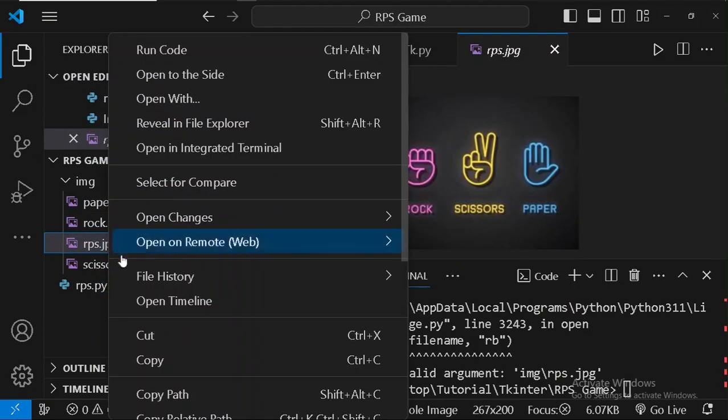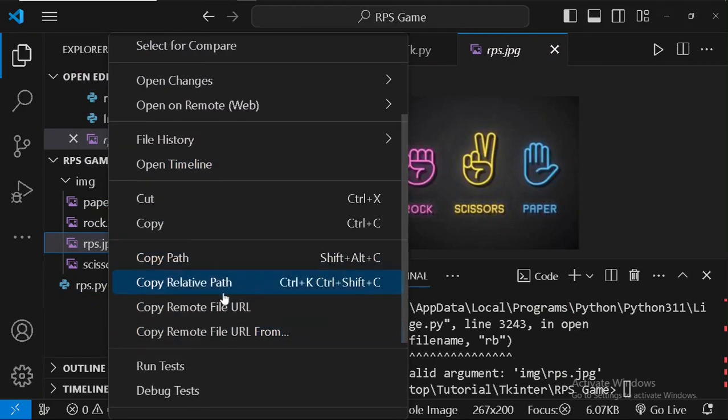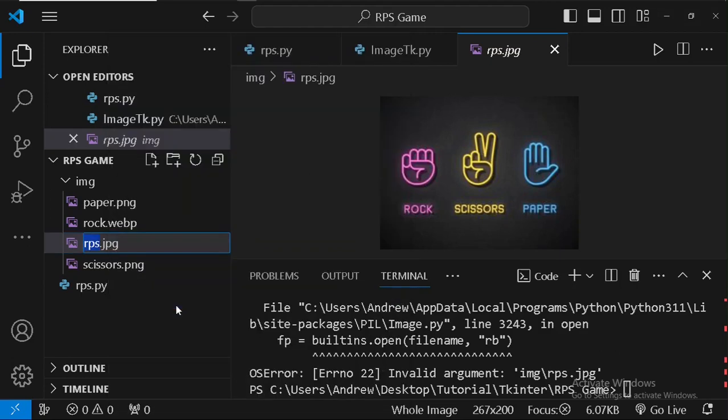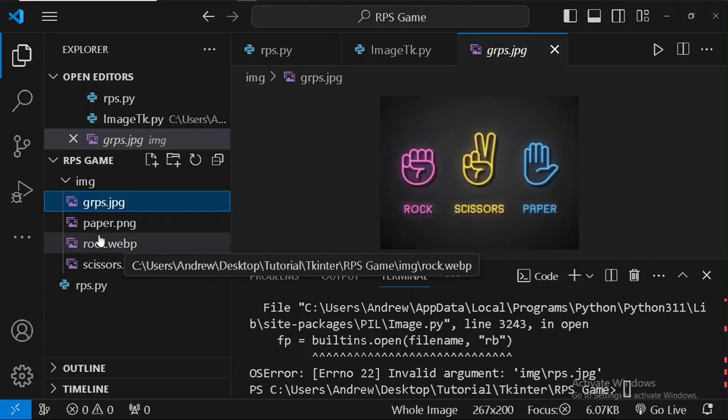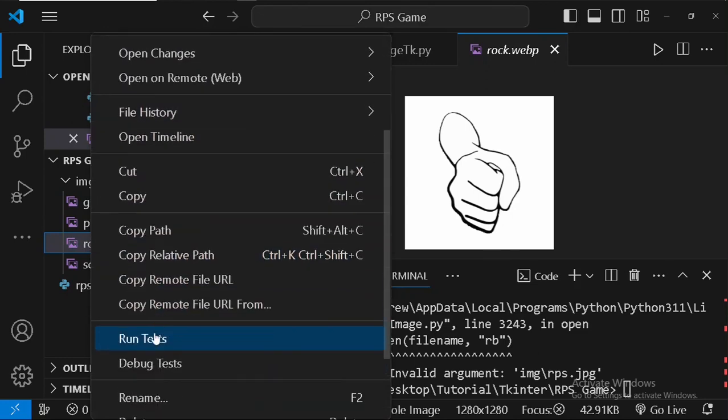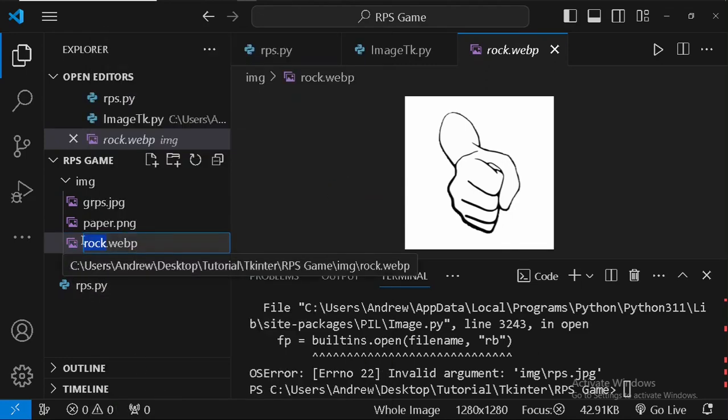So I would like to rename this file that starts with R. Let me put G, and let me put G2 at the front there.